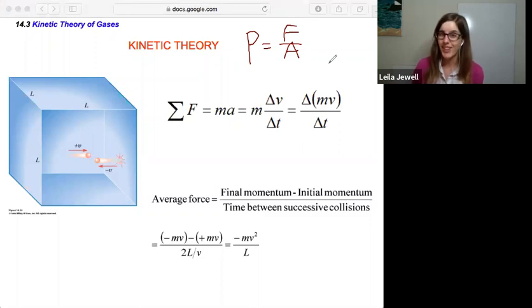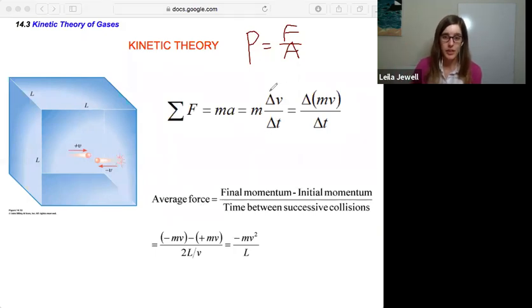using none other than Newton's second law, right? It pops up yet again that the sum of the forces is equal to the mass times the acceleration. Here we're going to focus on this one collision, the ball or particle with the wall. It starts out with a positive velocity, hits the wall, bounces off, an elastic collision. So it has the same speed, the opposite direction. It's now negative velocity. So the acceleration will just be the change in velocity over time.